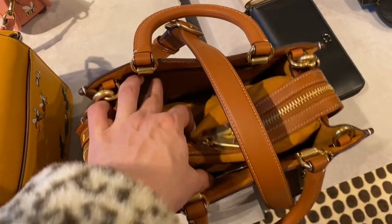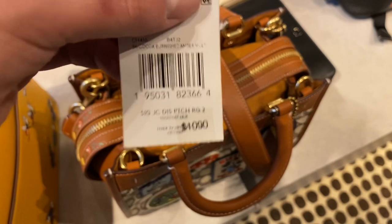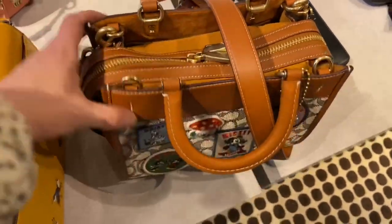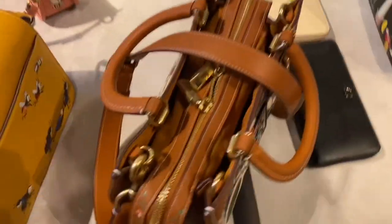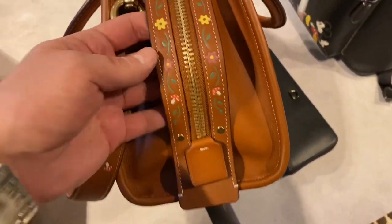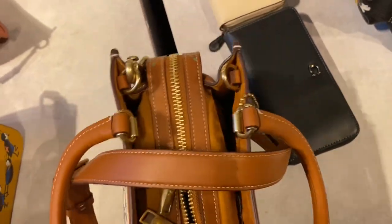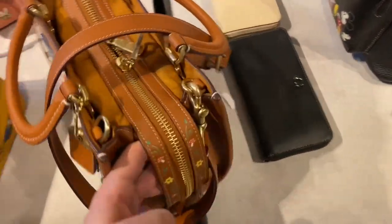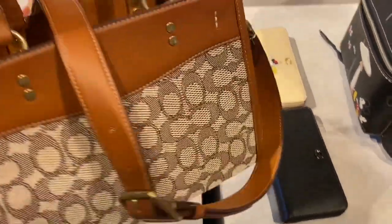Here we got the Rogue 25 in signature textile jacquard with the little patches. $1,090. Pretty, pretty pricey. Of course, it's a beautiful bag, but again, very expensive. And it actually also had this pretty little print along the sides. I like that, a little attention to detail there. Makes up for that price point, if you will. I'm sure they knew that.